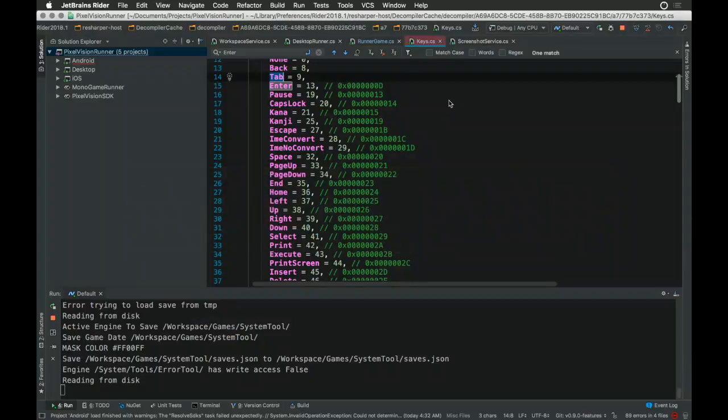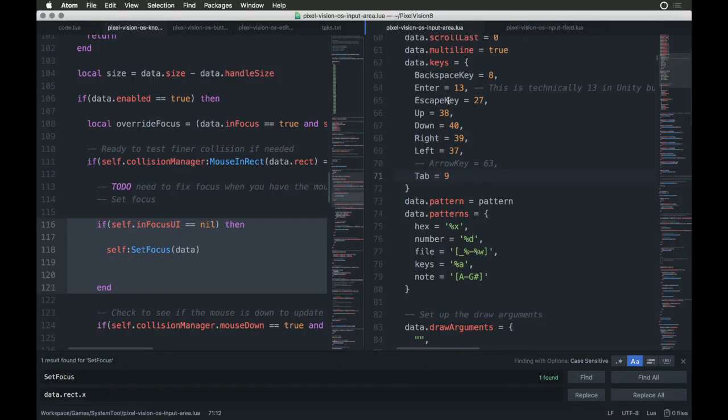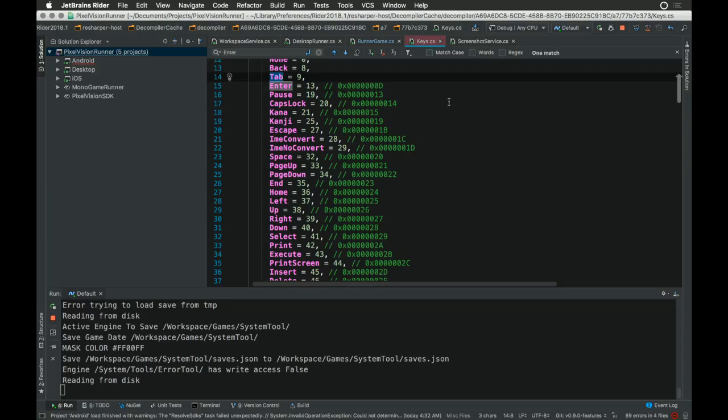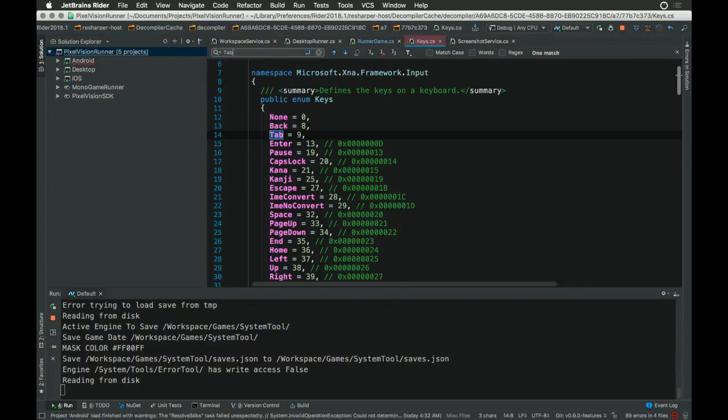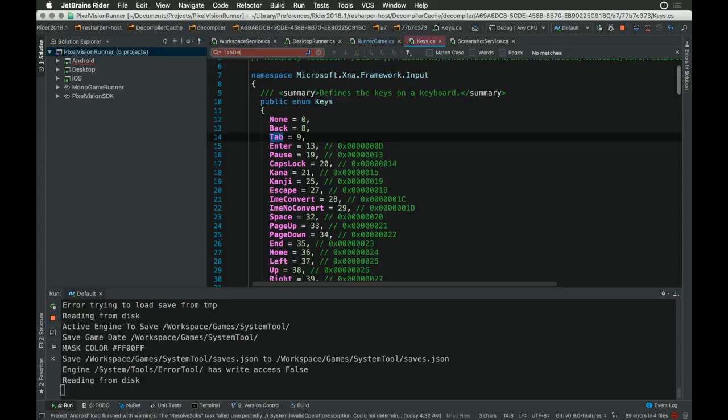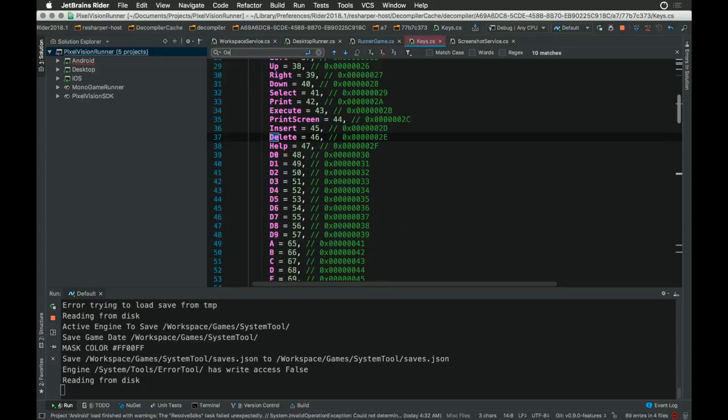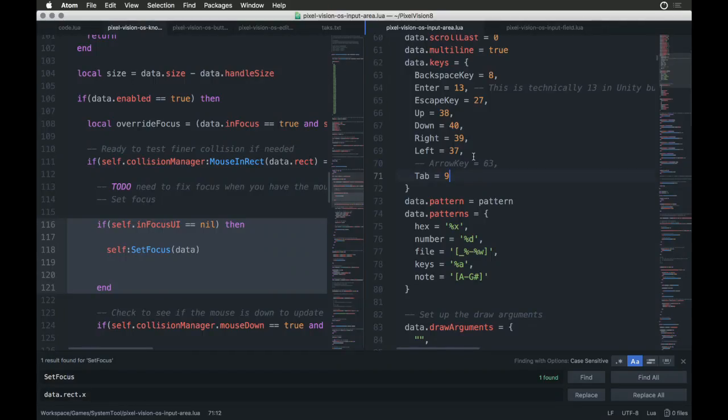Escape, I'll deal with later. And then backspace should be delete, which I have a feeling is going to bite me later on. 46.